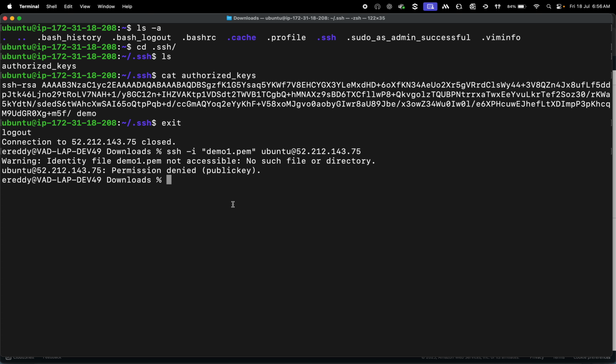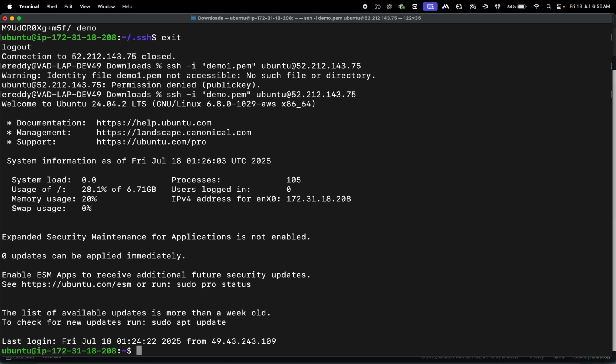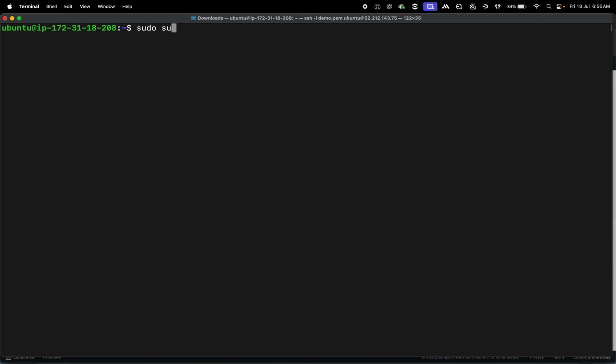So this is one way of logging in using a key pair. -i you have to pass, and you give the key path wherever it is. It's fine. Next, password authentication. Set a password to a user and log in with the password. That also we can do now. But before that, we have to enable the password authentication and set the password to the user. Ubuntu user does not have a password, so far we haven't set it.